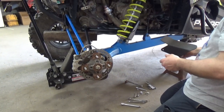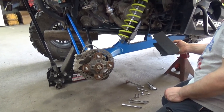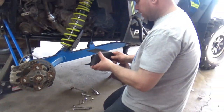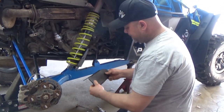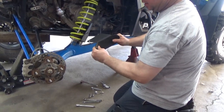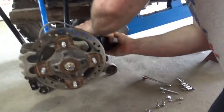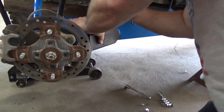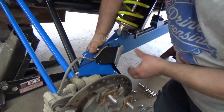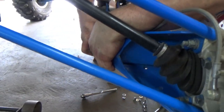Here's the passenger side. We're going to install the Mudbuster trailing arm guards. Bacon, take it away. What do you got there? Yep, this is the trailing arm guard. Pretty simple installation. It actually comes flat like that, but it helps if you form it a little bit, because you're going to end up pushing it in. You take your long bolt, stick that all the way through, and that goes all the way through. There's already holes in the trailing arm for this.